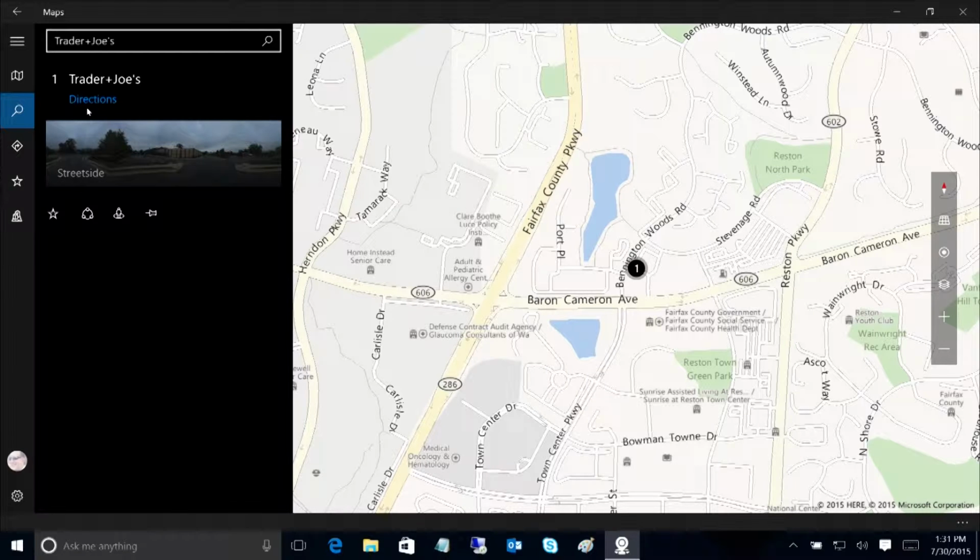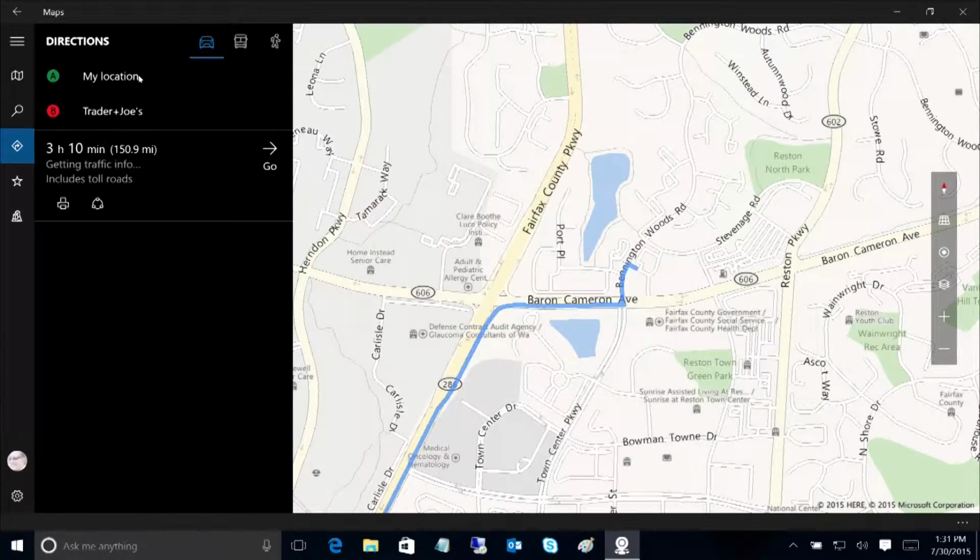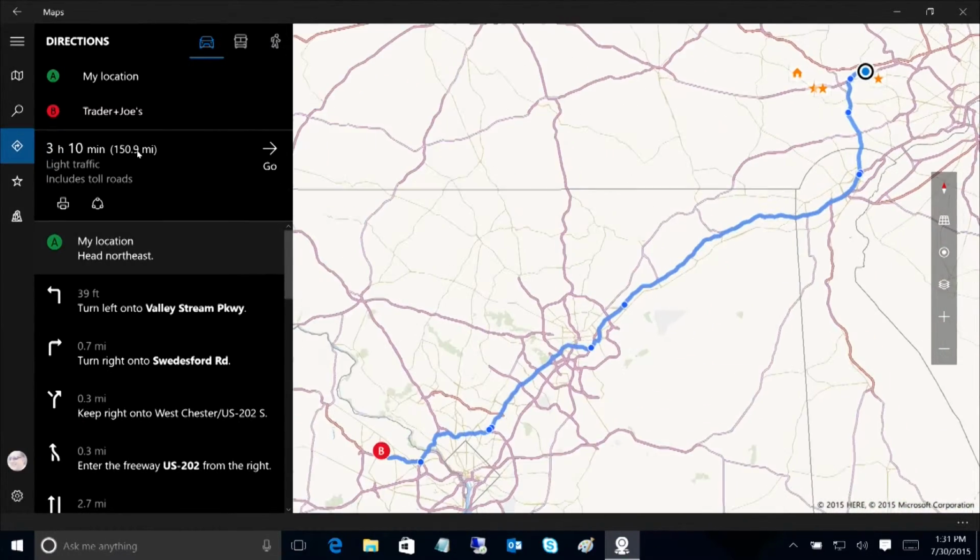I come over here. We've got a street side view of that particular place that we could click on. I have the ability to add to favorites, to share information about this, to find out other places nearby, and to pin it to my start. I can also grab directions from my present location. It already knows that.